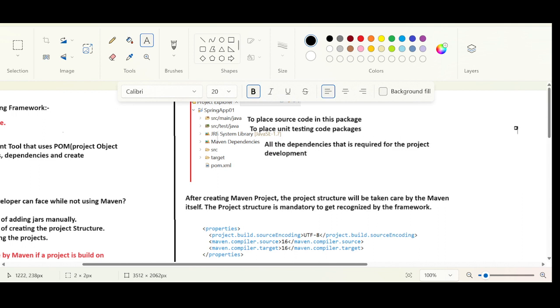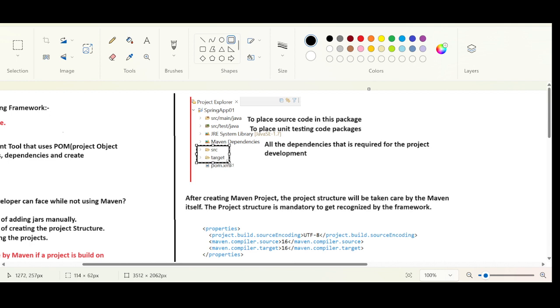And this source code and this target are just a byproduct of this main source file and this test source file. So these two source files are used by Maven for the input and the output configurations. These are used by Maven, right?